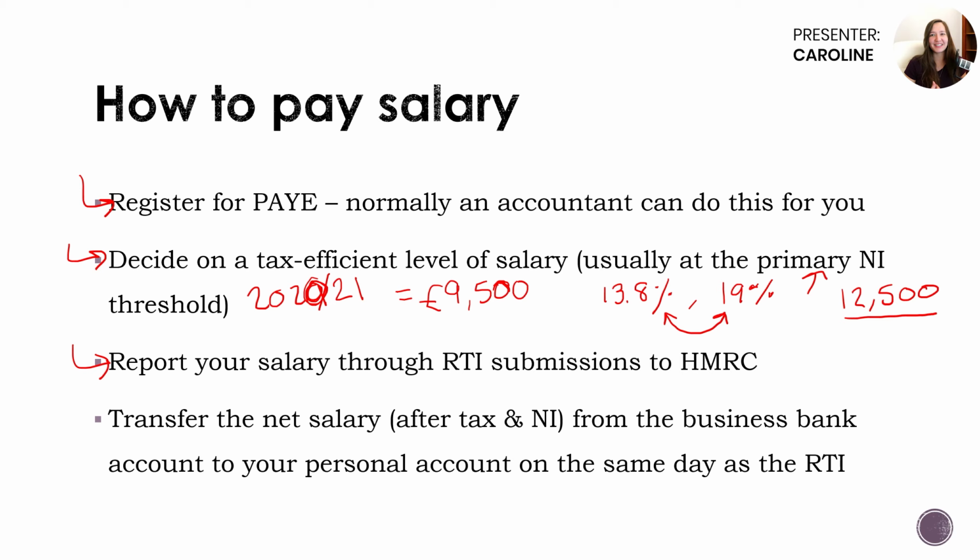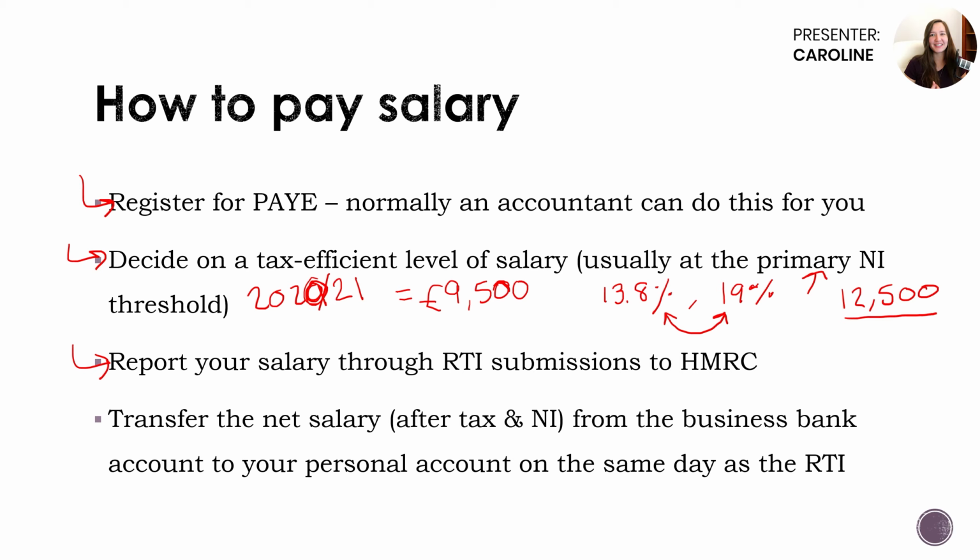So if you do have a liability, this will be reported through the RTI submission. HMRC will expect the payment on a quarterly basis for the most part. It can be monthly though, so just double check that. It's all set up in the payroll software for those options. So the company basically stores this money that it needs to pay to HMRC based on the deductions from your salary. You don't have to do this personally, it's paid by your company.